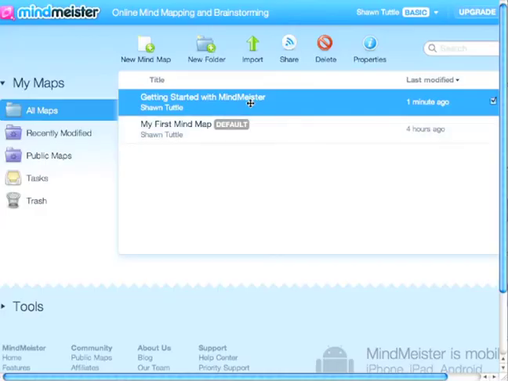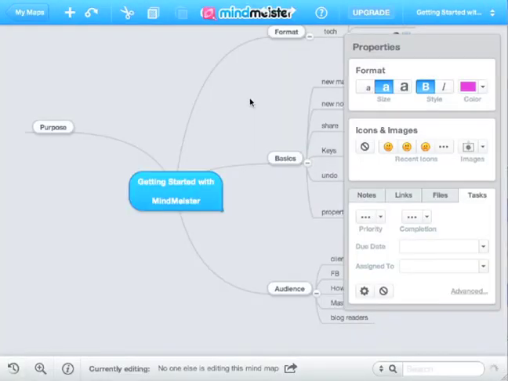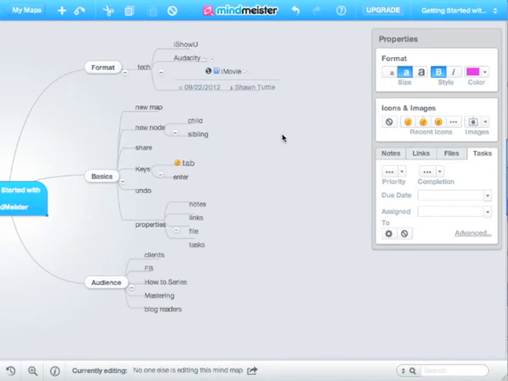There are other buttons here for you to explore, and I'm going to let you explore those on your own. I just want to give you the down and dirty how to get started. The one other thing you might want to know is how to undo something that you have done.